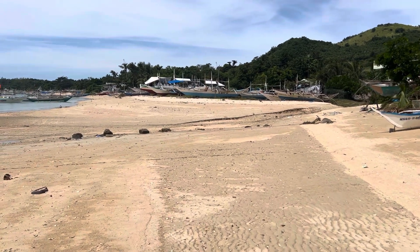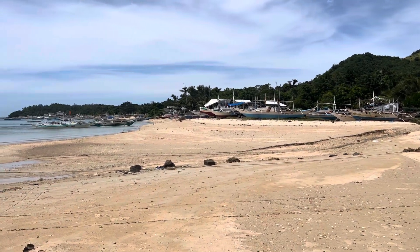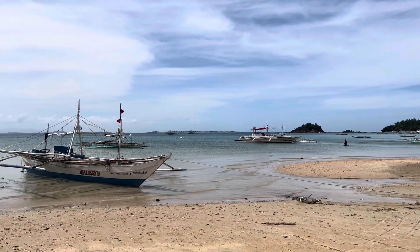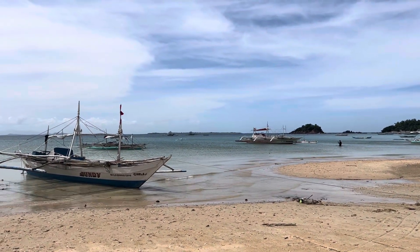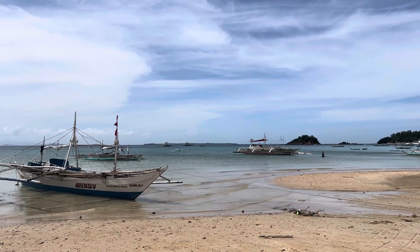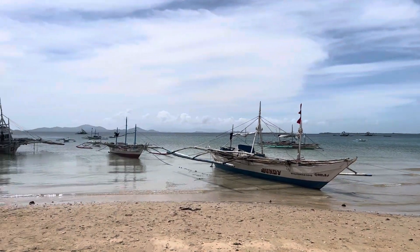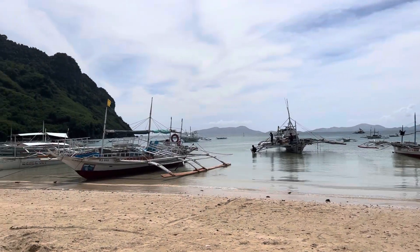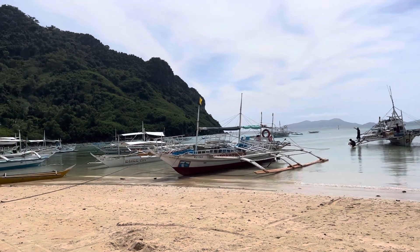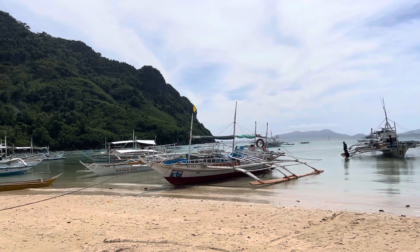We've rented a place on the other side of the island, or one of the islands here. We're going to stay a couple more nights as long as the money holds out. Everything's a little bit more than I thought. I'm not sure what we're up to on this trip total — food and the boat trip so far. I think we're at around three, a little over three, between three and four thousand pesos. And that's on the first two days.